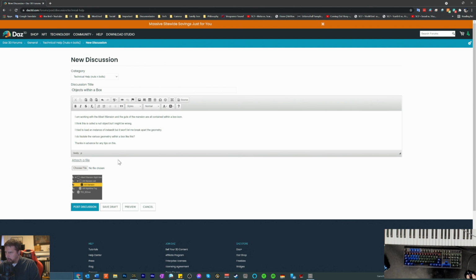How do I isolate the geometry elements within a box like this? Thanks. The geometry elements contained within a box like this. Thanks in advance. Any advice?